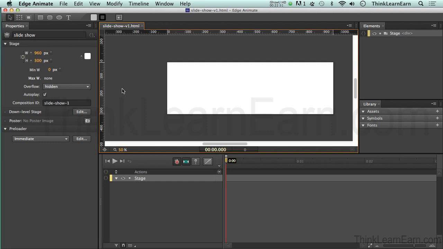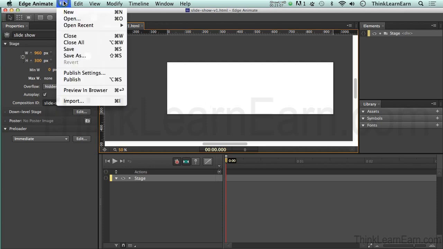Okay. Now, here's how this program thinks. It's going to put the assets over here when I go and get them. Here's my timeline, similar to After Effects. Timeline similar to Final Cut or Adobe Premiere, or even Flash. It's a timeline-based application. So the first thing we're going to do here is go to the File menu, because anything about a file is under the File menu, and we're going to import some files.